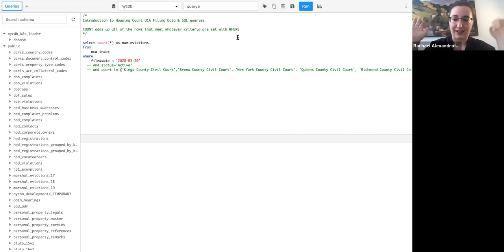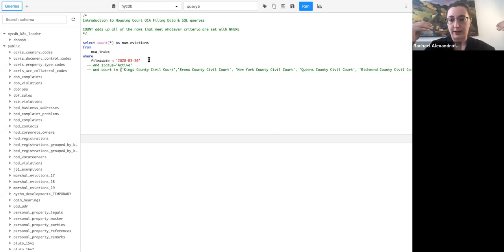So after that, everything's a bit of a mess. And so we'll return 1,000 rows, the first 1,000 rows of filings that have occurred before the eviction moratorium set in. But in each case, you're getting a sample of, or if you were running on a more sophisticated machine that didn't cut you off at 1,000, you would be getting a full set of all the rows that meet this criteria.